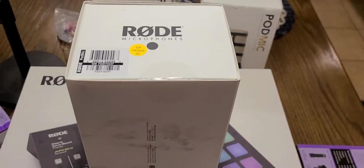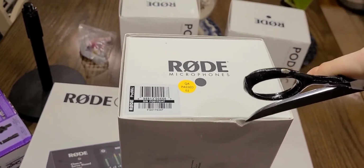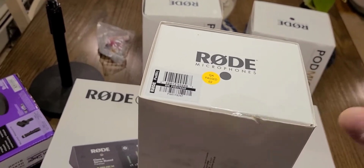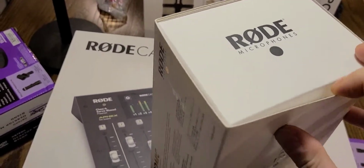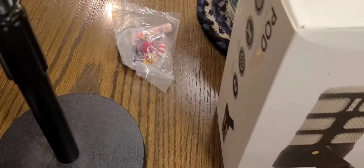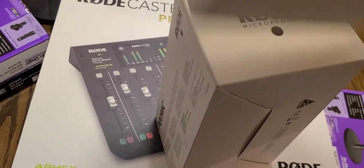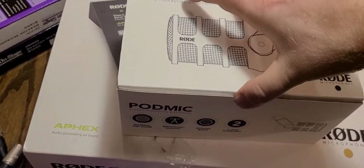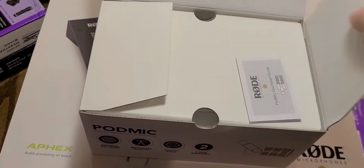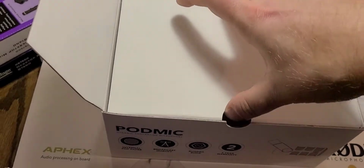So next I'll open up one of the Rode mics, and they're mid-grade. They're not top of the line, but they do the trick, and they're functional. They're good quality dynamic mics. What's nice about Sweetwater, they always give you candy every time you order from them. So I just had one end I had to untape there, and then here's the mic itself. Let's see what's in the box. There's your guide, and let's see. This is just protective.